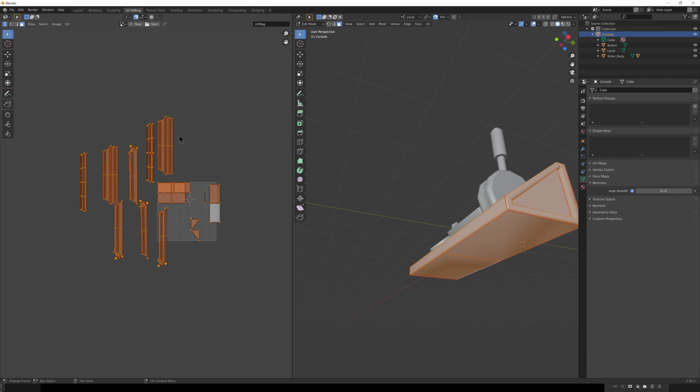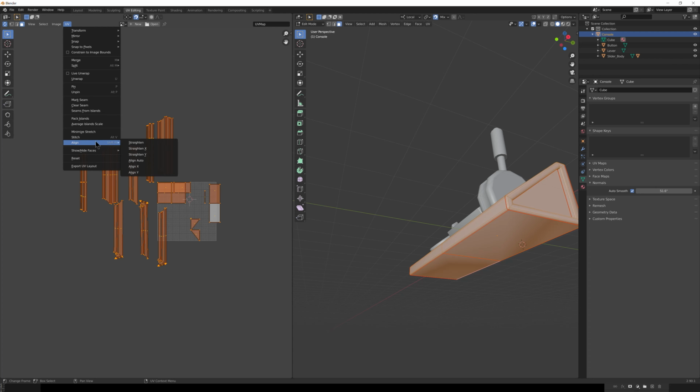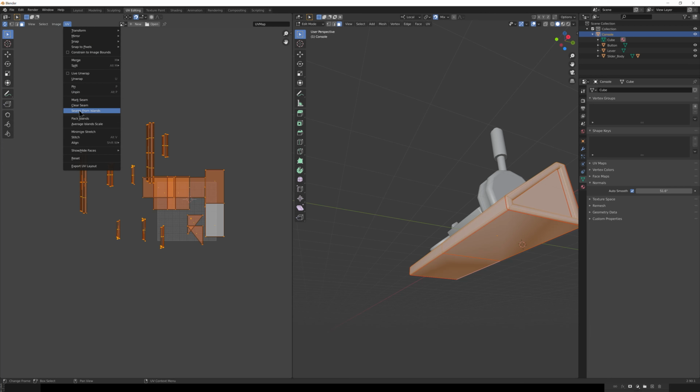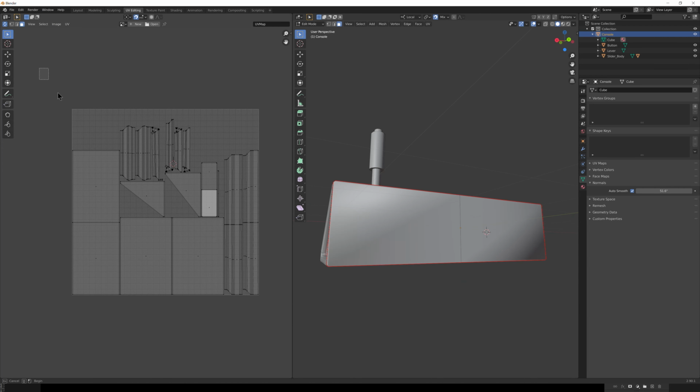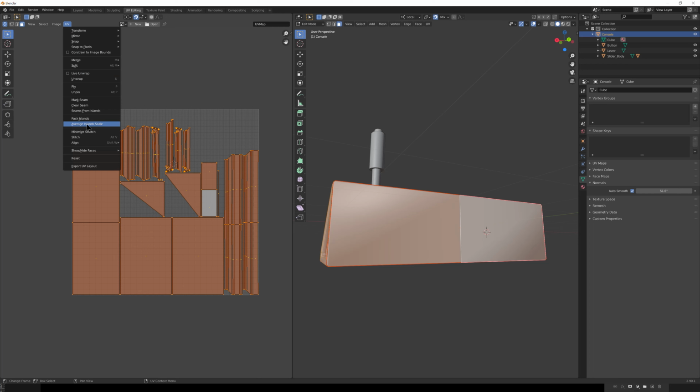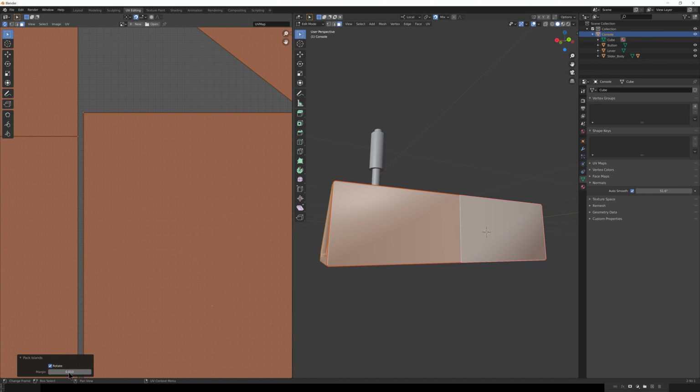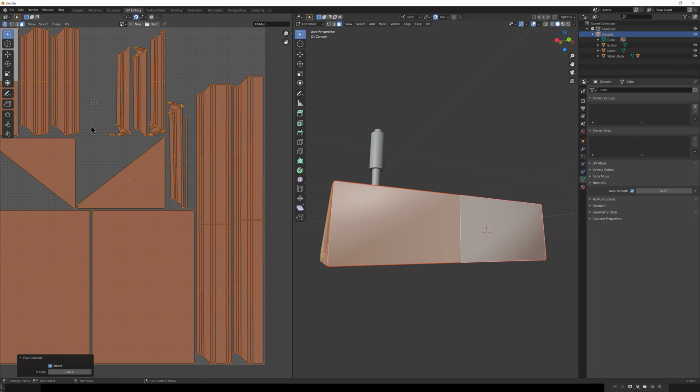Let's just grab the whole thing now, right click, and we can go ahead and go to UV. And what we want to do is I'm going to average the island sizes so that they're set up right. Then we're going to go to pack islands. Let's go ahead and grab everything and pack them once again, because I need to make sure that I have enough of a gap between the elements. We still have that at 0.01, and it's looking just fine.